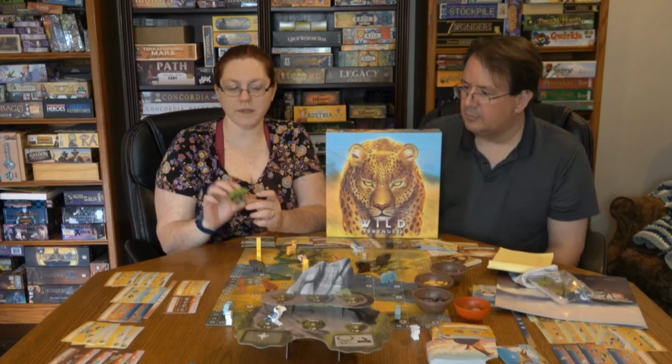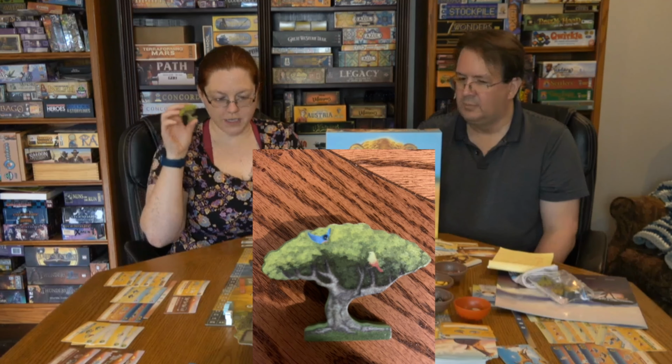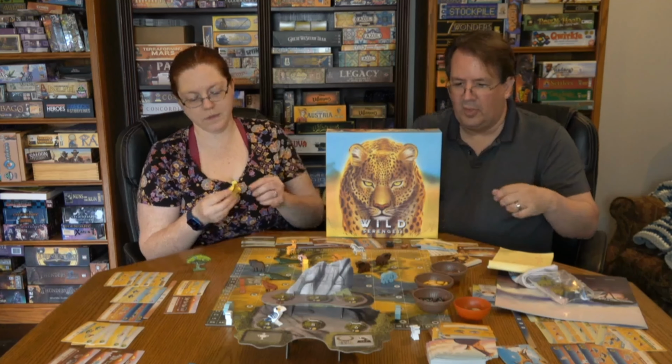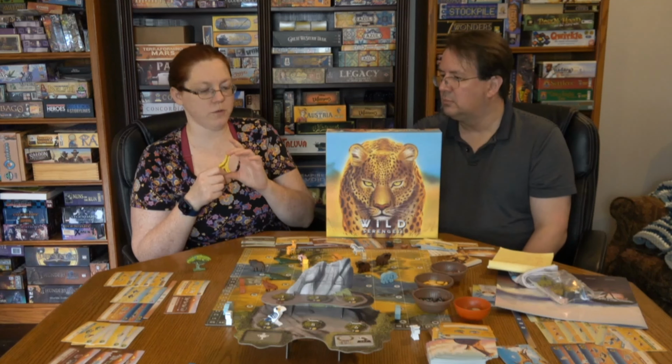All right. So obviously this one, I think this one's a Kickstarter exclusive, you said, because it is the first player marker. It is beautiful. It even has painted little birds actually on the tree. I thought that was really cool. The standard is a cardboard insert, which is still pretty nice. It's actually bigger than the tree. Yeah. But then all of your animals are screen printed.